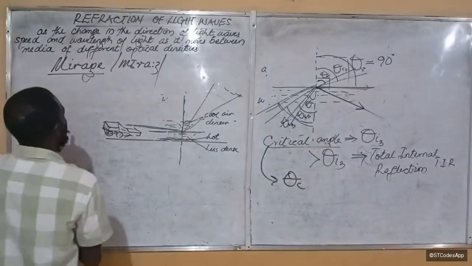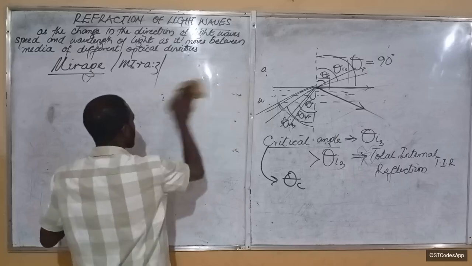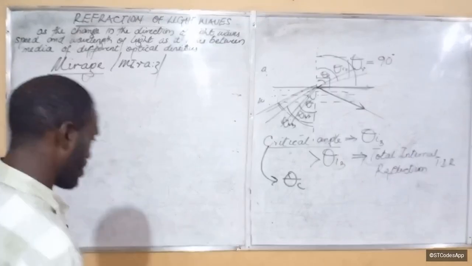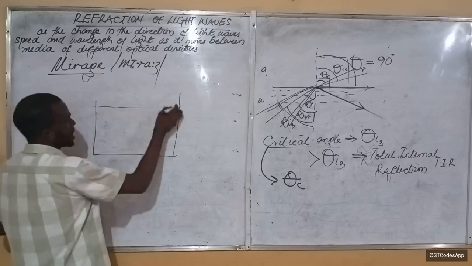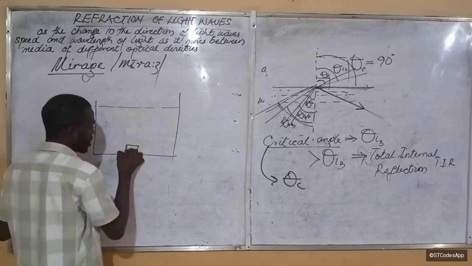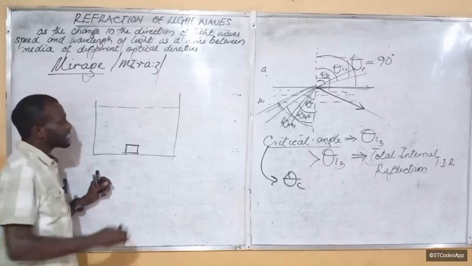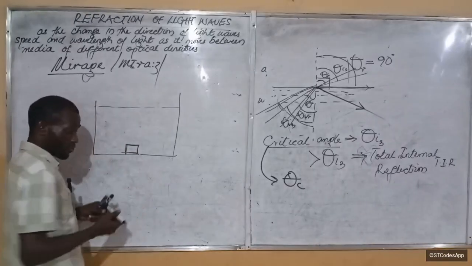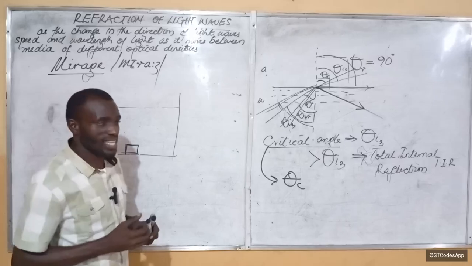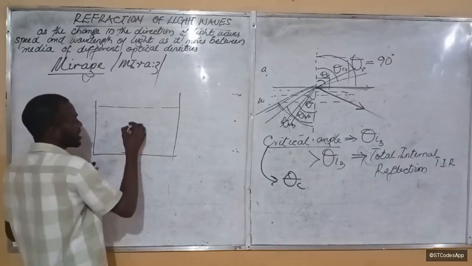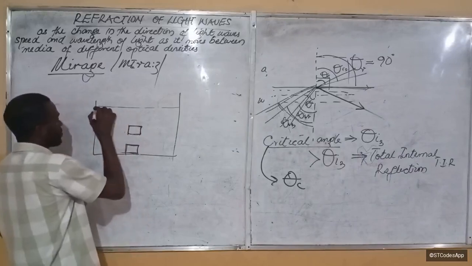Now, another thing about refractive index is this. Let me tell you a consequence of refraction. If you place something inside water, for example at the bottom of water, let's say this is water here and you place a box here. Do you remember that if you look at this thing at any angle, it will look closer? In fact, if you look directly at the bottom of your water, it will look as if it's closer to your eyes, right? Yes. So the same thing here, this box will appear somewhere here. It's as if it has shifted.